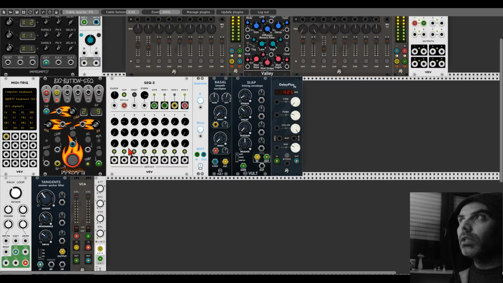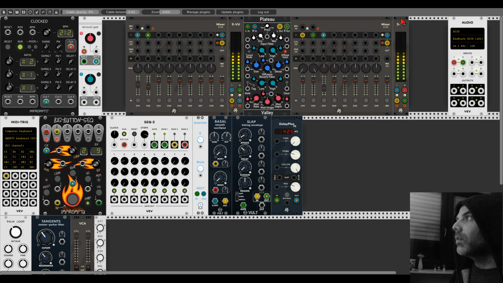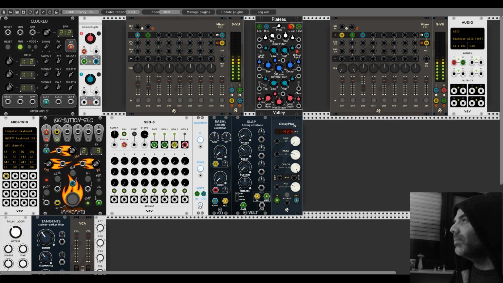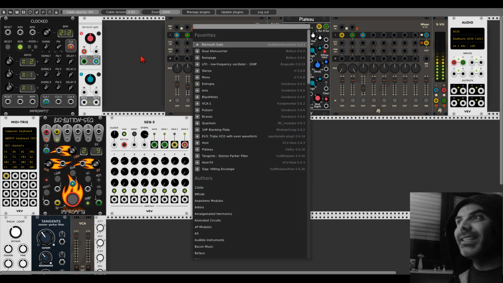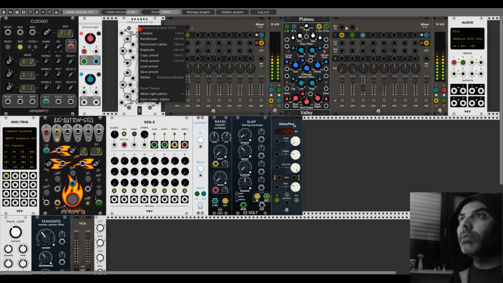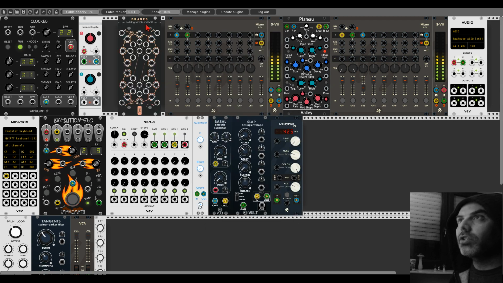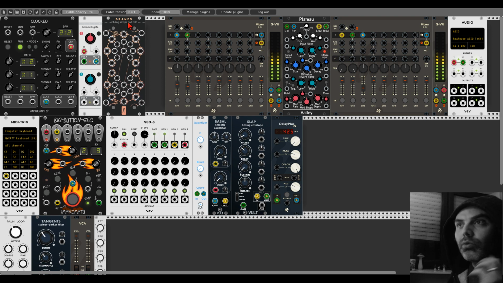You know what else we can do? Let's add some sample and holds. Let's add brains from the Geodesics collection. Again, Mark, the developer of the Impromptu modules, also coded the Geodesics collection modules. 420 BPM milliseconds.